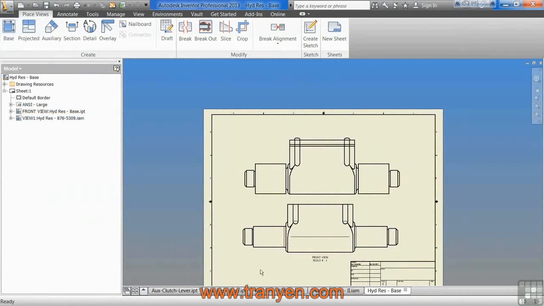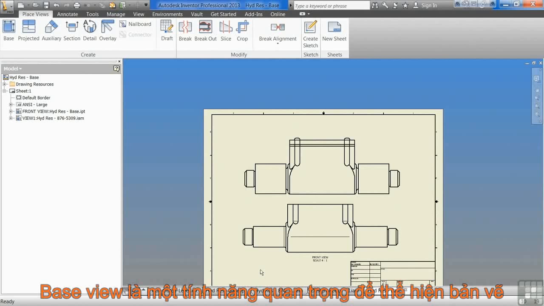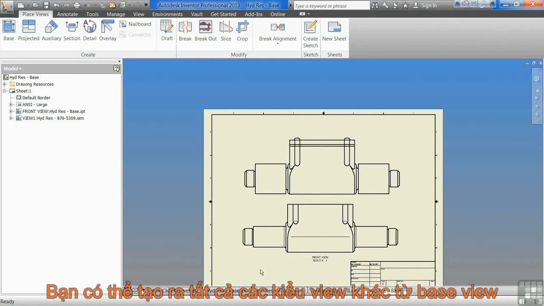Another one that you could use this for is if you were showing a folded part that was sheet metal, you could also show the base view of the flat of that part. So the base view is the initial view, of course, and then it's any other view where you want to reference the file directly. Everything else is created off of these views. So, we have projected views, auxiliary views, section views, details, overlays. They can all be created from this base view.